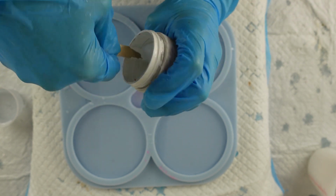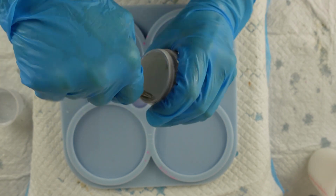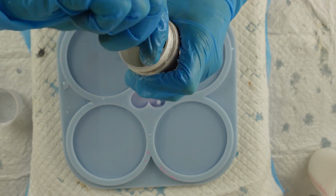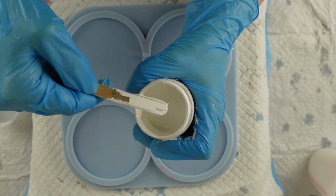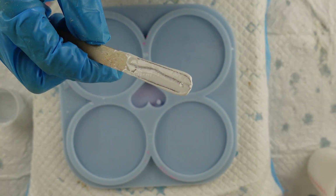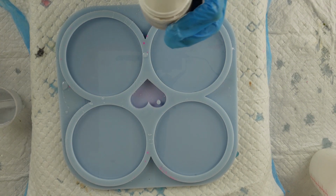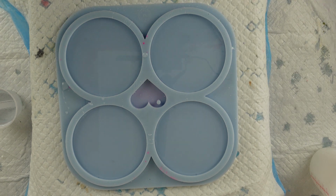Now if you put too much pigment in, it will sink and it will become blobby. So the best thing to do, the pigment always sinks to the bottom, so you need to give the pigment a good stir first of all. So give the pigment a good stir, scrape off your stick. So all I've got left on is what's on the sides and the tiniest little bit that's left from not being scraped off on the stick. I don't know if you can see that. So I'm going to put that into my pot, and then as I stir my pot, the white on the stick will come off. I will scrape it as well.